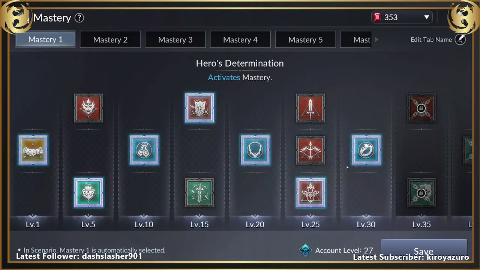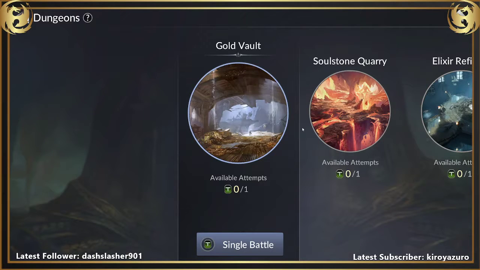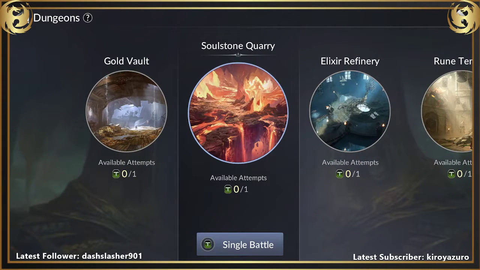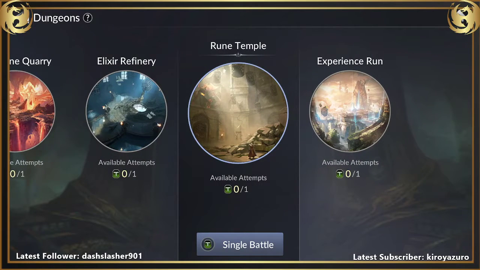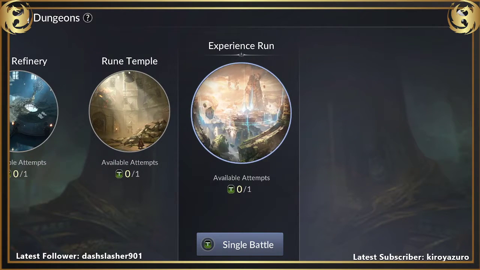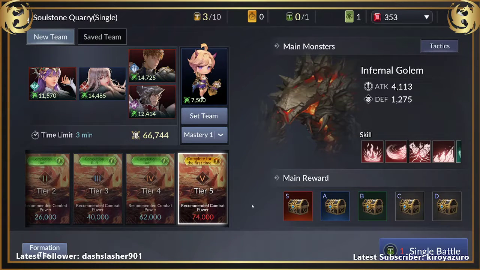Now, the next question you're probably asking is, where can I farm all these lovely things? And honestly, it's just dungeons, which are great. You have the 4 dungeons, which are gold. You've got Soulstone Quarry. Now, this one I'm going to talk about a bit more in depth in a minute. You've got the Elixir Refinery, which you can get the elixirs from. You have the Rune Temple for your divinities, and you have the Experience Run, which gives you XP potions, just to help you boost up a little bit more for the speed leveling. Now, the thing here is, each and every tier has a difficulty up, and the more difficulty, the better rewards you get. It's great.